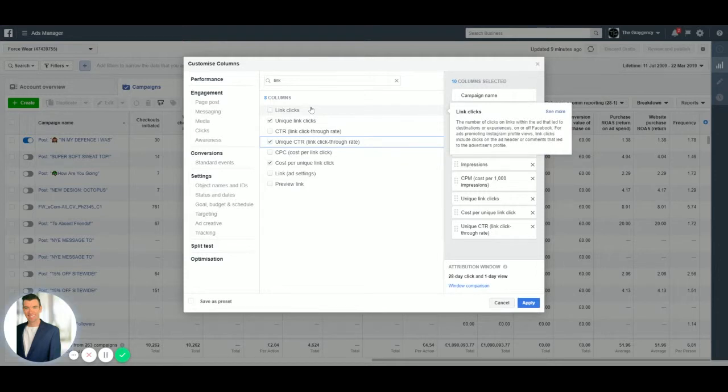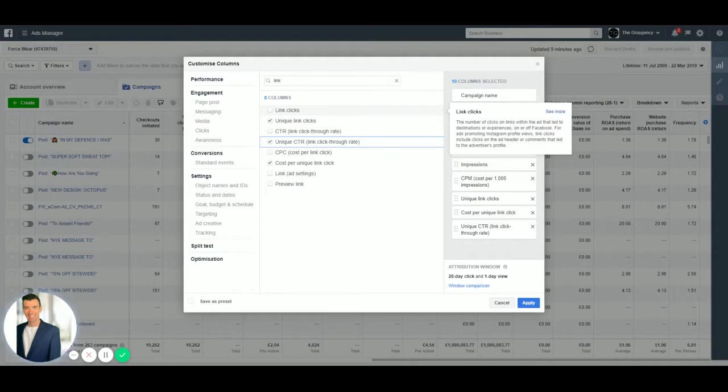Again, this gives you a really, really good understanding of the quality of your content or the quality of your targeting. If you're seeing really, really low click-through rates, then you may want to address, is it a copy issue or is it an audience issue? And again, you've troubleshooted a part of your campaign super, super quick.